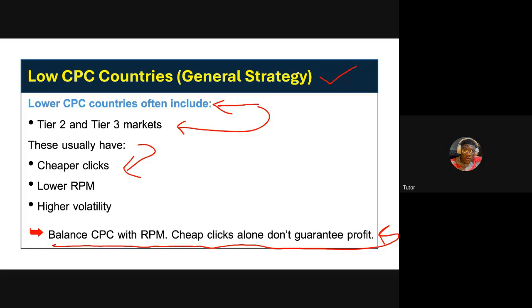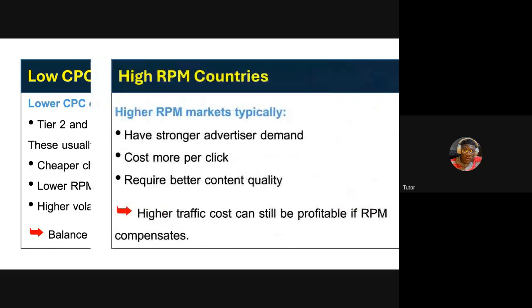If the countries you are targeting don't have high RPM potential, that means even with your low CPC, you are still going to make nothing. So you must make sure that you are selecting a country where Facebook is going to charge you a lower amount of money and Google will pay you a higher amount of money.